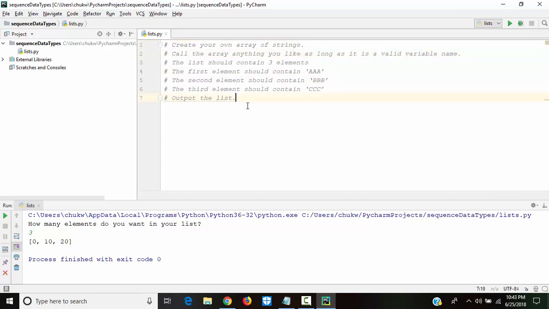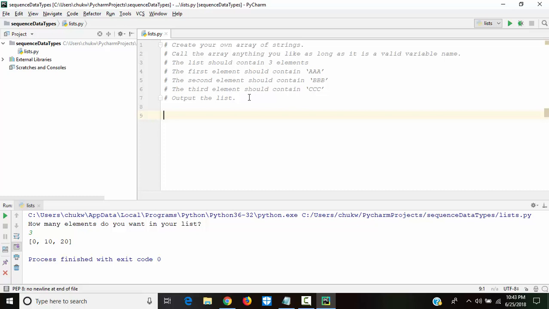All right, I think this is pretty straightforward. I can't use list because list is already an inbuilt function, so I'm not gonna use it.